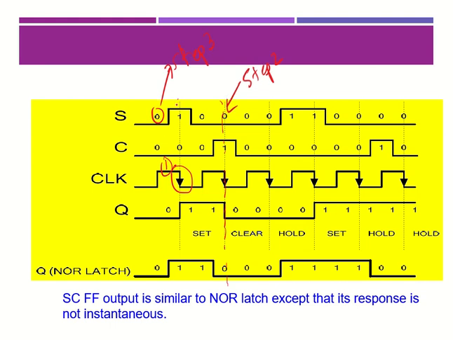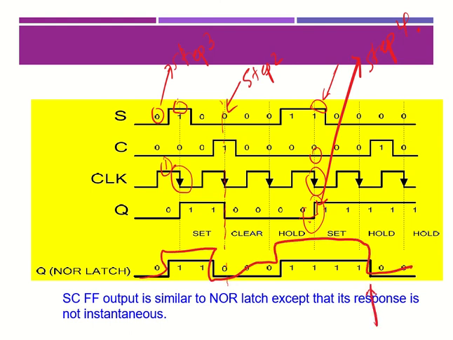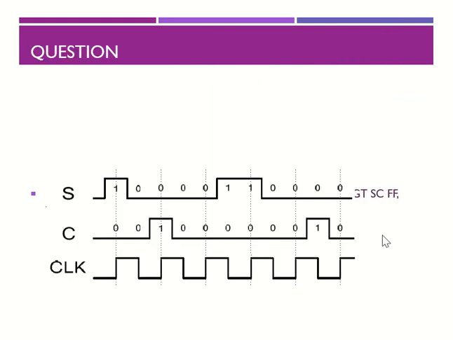And last, at this particular moment, sorry, let's say I have this one, this particular moment, this particular moment, this particular moment. So 1, 0 is your set, so that's why you have an increase. So the determination of this one is going to be your step number 4. So at the end, you need to draw accordingly. So this particular drawing will be your step number 5. So this is another example, a question. You can try this one.